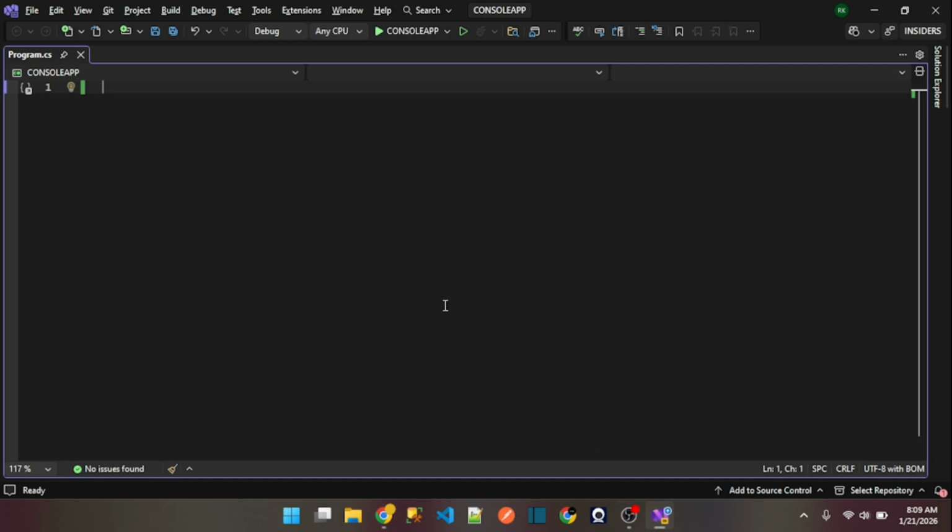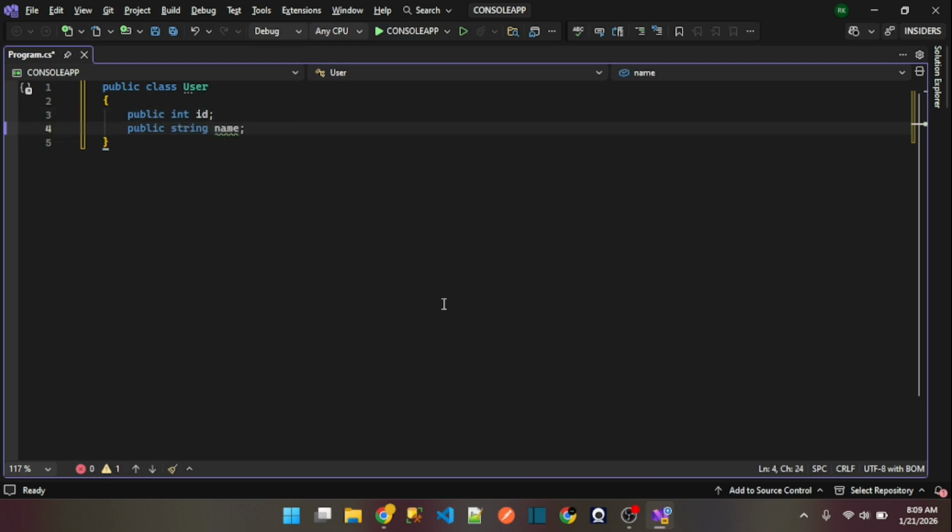Let me show you the code, how to create a class. We all know about classes, but there are a few tweaks that I am going to tell you. The first property that I have created is an ID, and the second is the name. Now let's make them getters and setters as well, so that we encapsulate them in such a way. These are a few things we have seen about classes.